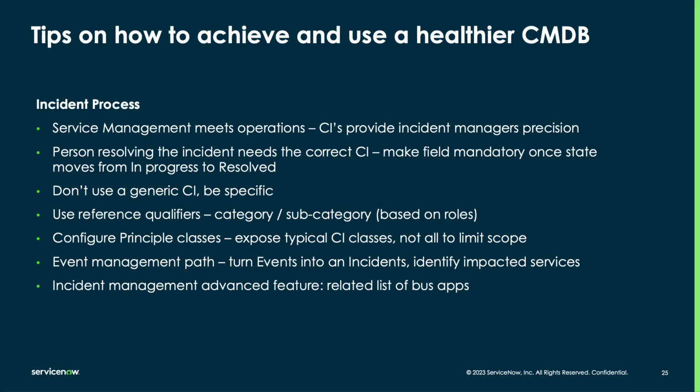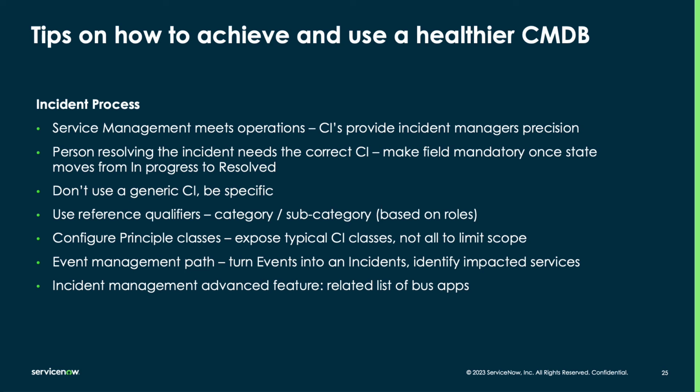So we know exactly what element, from an operational point of view, the incident is against. That's an important part. The person resolving those incidents really needs to make sure the correct CI is there to understand that and get the feedback to the teams that own and manage those CIs, so those consumers are being informed, and they get the metrics about that. So don't use a generic CI, be very specific. A lot of our customers, one of the problems they have is they'll create a generic PC CI and every incident's about a PC, even though it's not the right one.